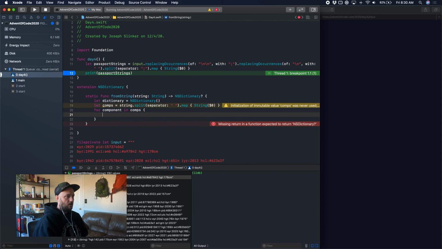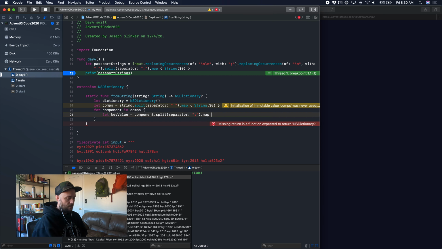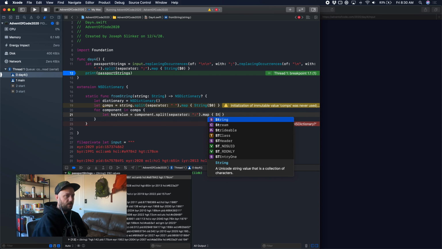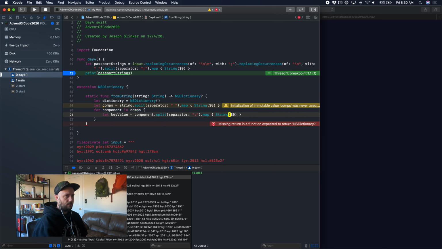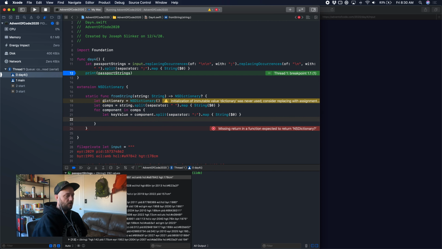In this dictionary, let key value equals component dot split by a colon, and then we're going to turn those back into strings again. I'm doing this all over the place. Why is that auto completion like that? That is very annoying. Oh, it's because I have this there. That makes sense.